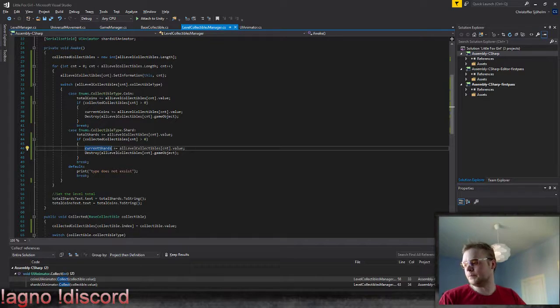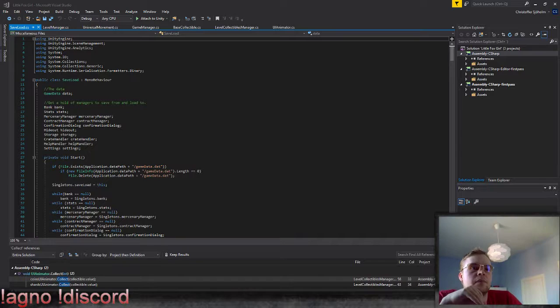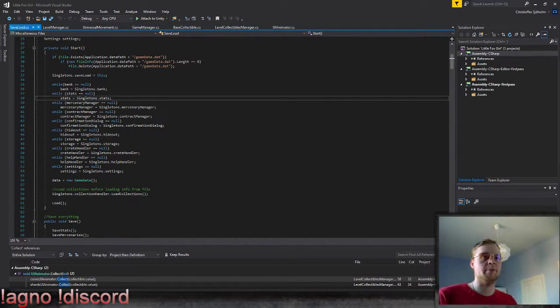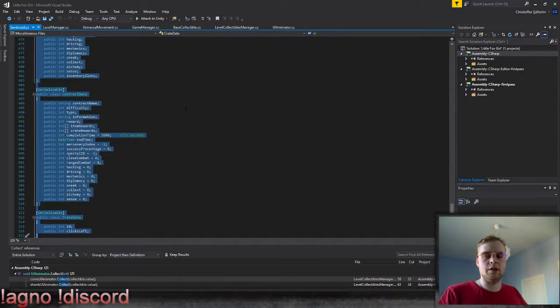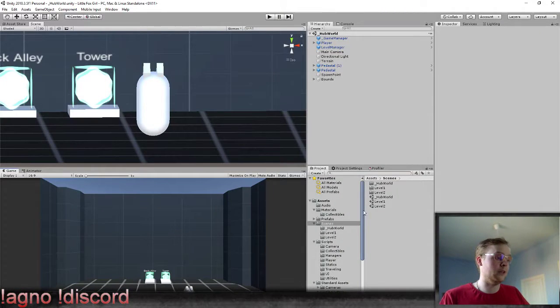So I need to find that script. So let's go dive into the project folder. We got Mercenary Hub, that's the one I want actually. I want into scripts. Handlers? Yeah, there we go. Save load. This good old script is back again, boys. So what we're gonna do is control copy everything for now. We're gonna remove everything unnecessary later.